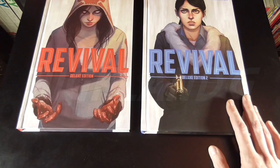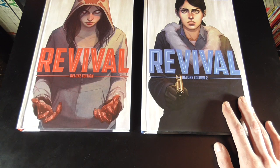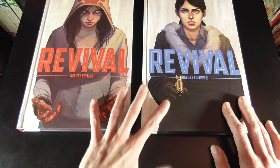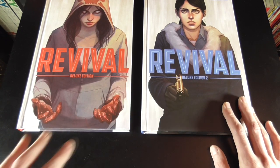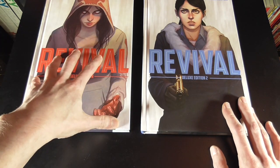I've found personally that with most image hardcovers, the volume 1 is either a much tighter bind, a glued straight-in bind, or just slightly overglued in general, and that makes for a much poorer experience on the first volume of the book. For Revival, I actually found that it was that way for books 1 and 2, so I've already stretched out book 1.